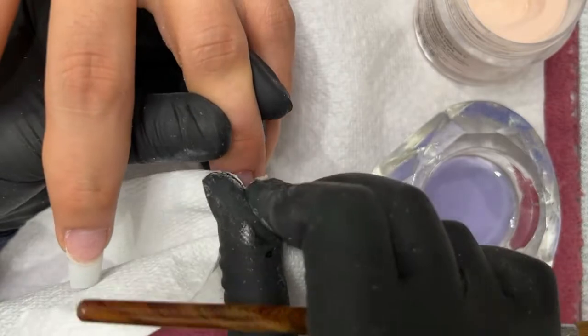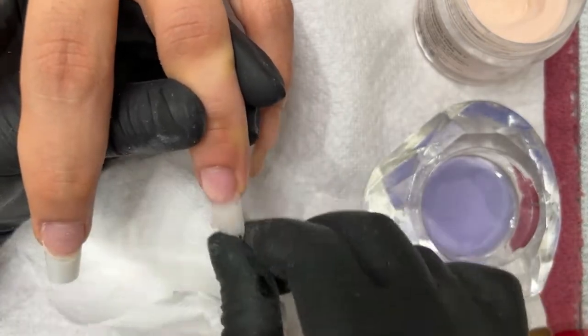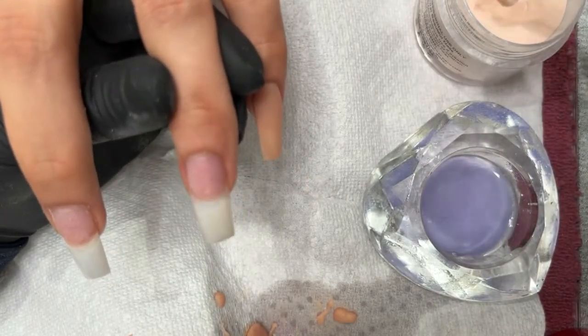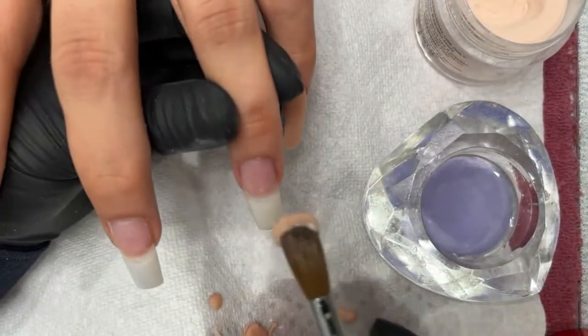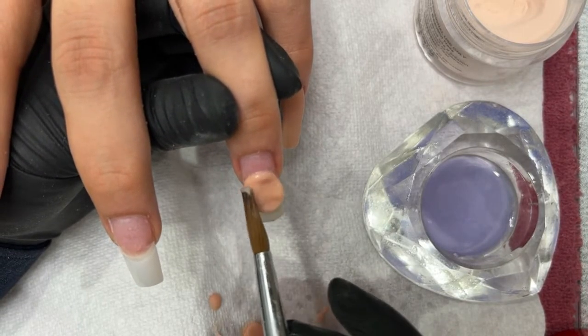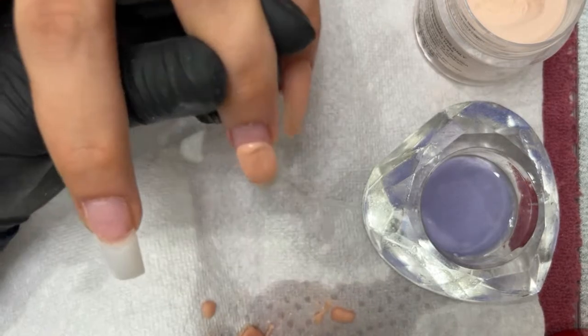If the client's gonna get it soaked off, then yeah, go ahead and do it with acrylic. But if the client is gonna be wearing it and getting a fill, most likely they're gonna be changing design. It's easier for you to do a gel polish, then you can always drill it off, compared to if you did it with acrylic, it's stuck there. Especially if it's like a vibrant color, like a black French or something like that, it's gonna be hard to cover that up.